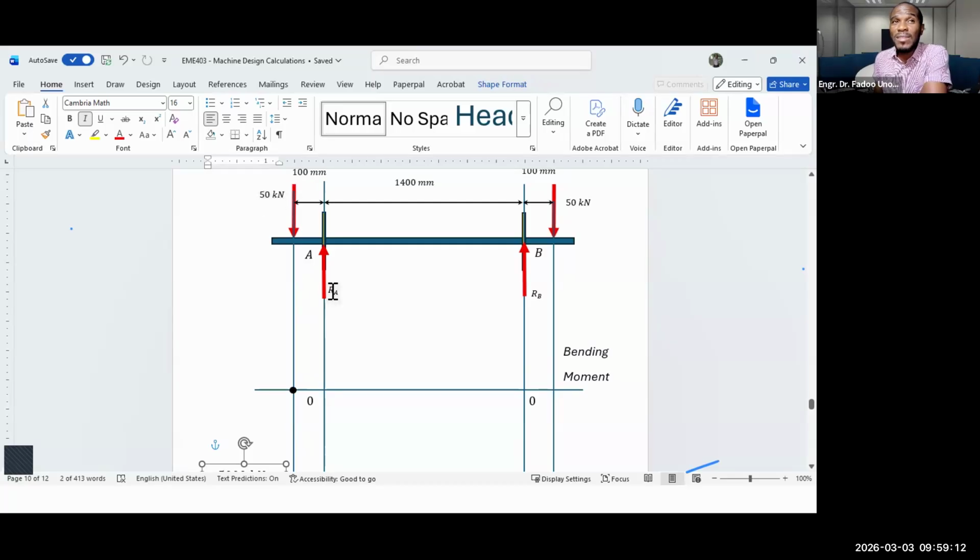If this force were, let's say, 100 kilonewtons, then this moment here is bigger than that one. And since this will now be clockwise, positive, and that is anti-clockwise, negative, if RA were 100, then the moment caused by that force is the bigger one, and your resulting sign here will be positive. So don't confuse which is bigger just by distance or by the value of the forces themselves. No, it's the product. You have to multiply them first to determine which is bigger.